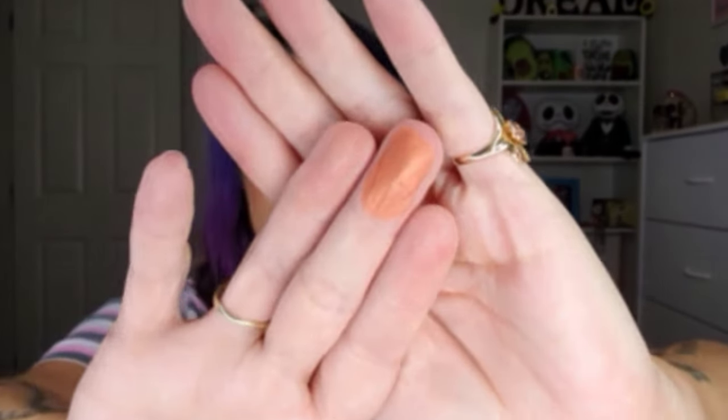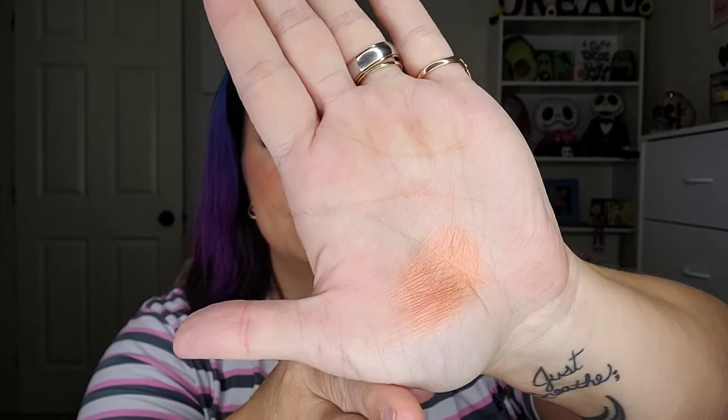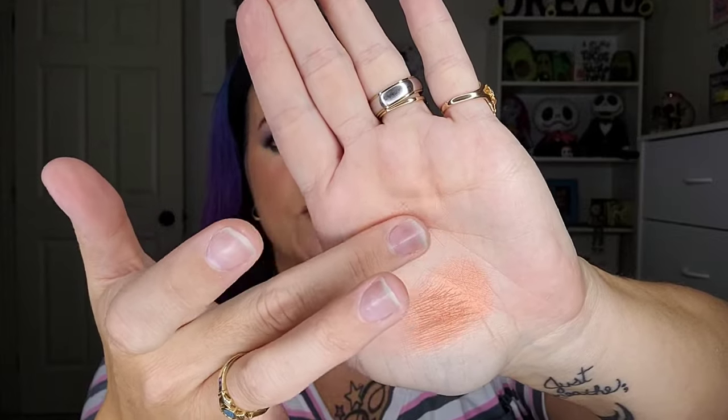I like that you can go in with a less is more approach, use a soft hand, use a fluffier brush, and you get a lesser amount of pigment, but then you can also go in and really punch it up and really build it up. And I do actually want to showcase that. I think I'm just going to put some on my hand. We'll go into the little peachy one that I wanted to try out. So if I go in here and I really pick some up, you can see how deep that gets. And then if I just wanted to go in with a really light hand, I could also do that.